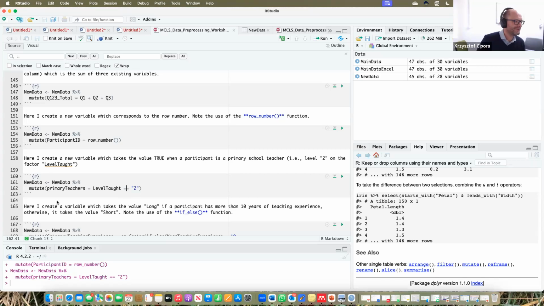So sometimes if you write these logical formulas to check whether something is equal to something and it suddenly doesn't work for some reason, then double check whether you are using the proper thing, whether you are using double equals for the logical formula to check whether something is the same as something else, or you want to allocate something to become something else, and then you use the single equal sign.